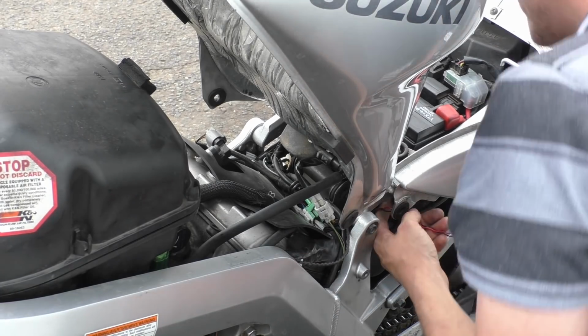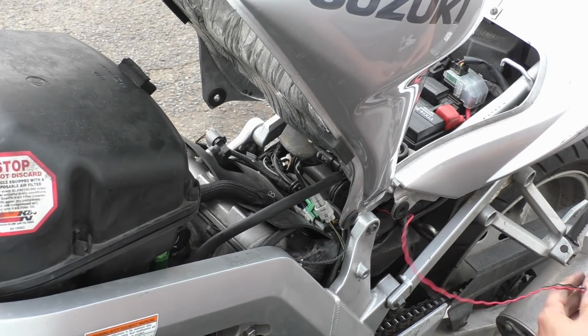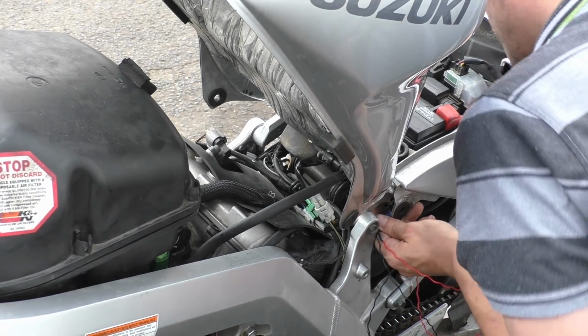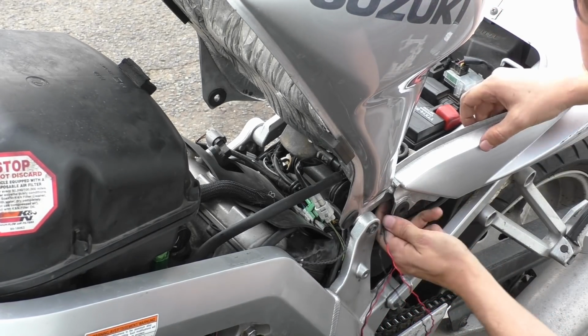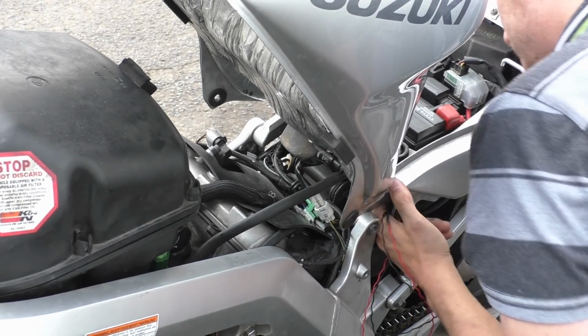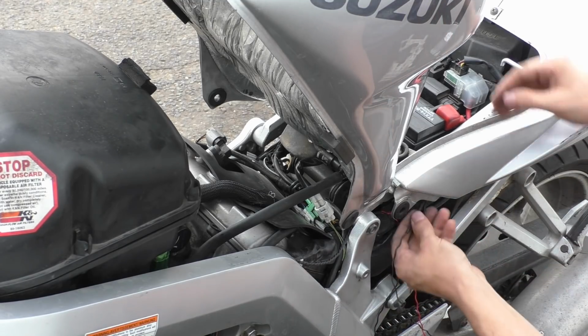Right. So we've gone through there. Through there. Oh, come on, you fucker. Just follow the loom, you dick. That's easy.